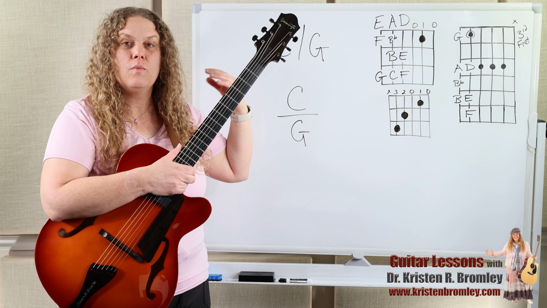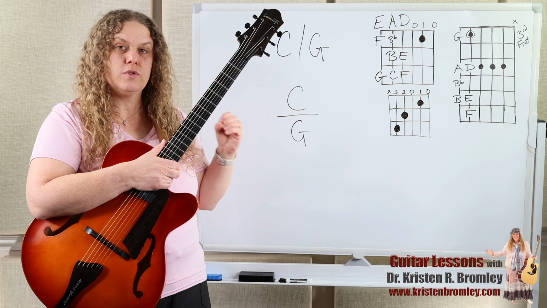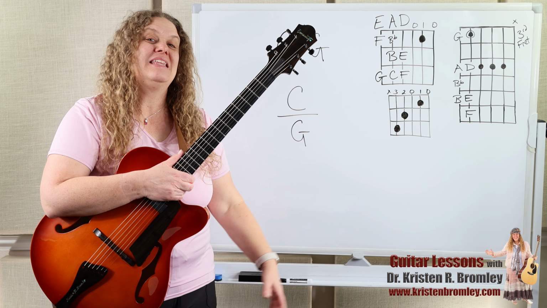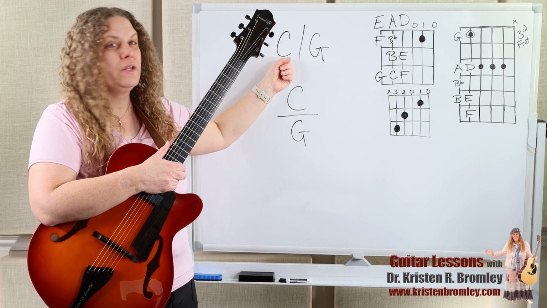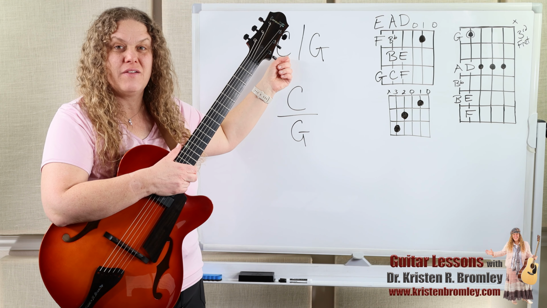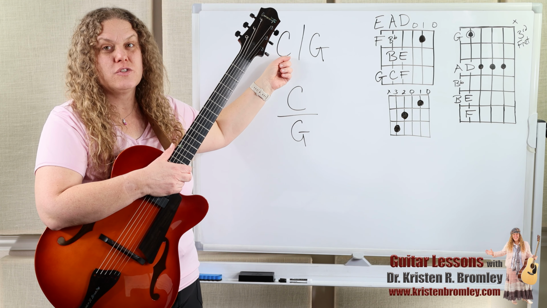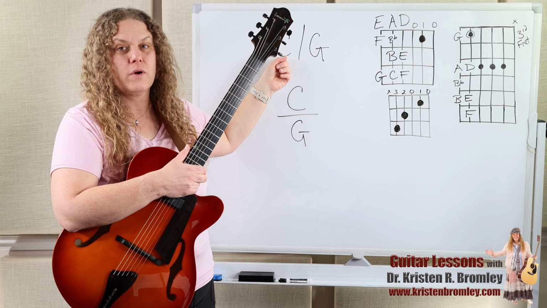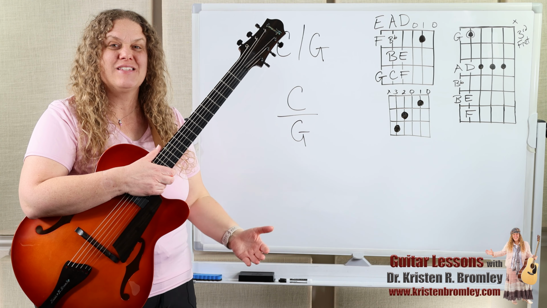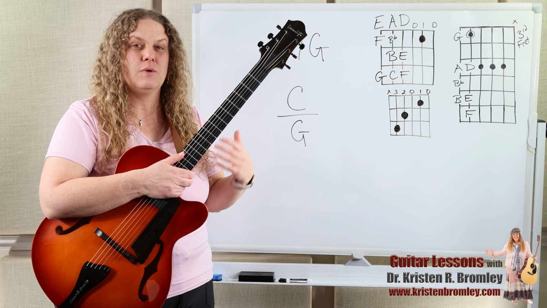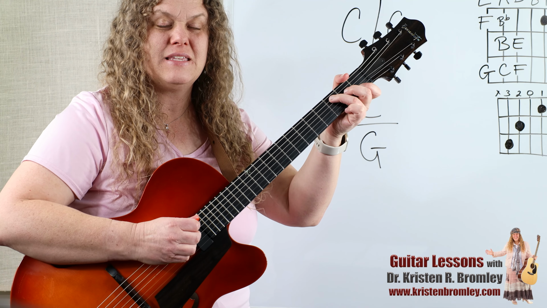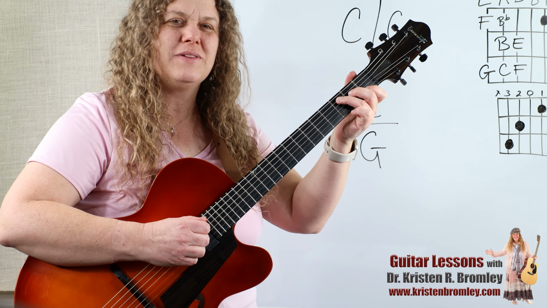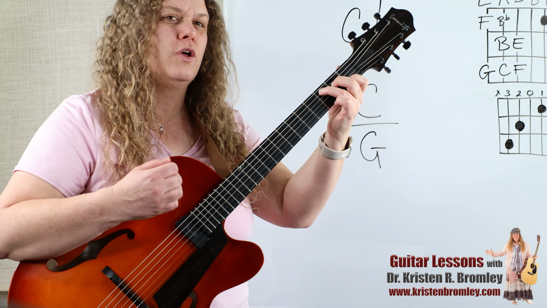So normally when we play a chord, we put the root note of the chord in the lowest voice of the chord. So the root note is the pitch that the chord is named for. So a C note is the root of the C chord. So we would put a C note as the lowest note of the chord voicing that we use to play a C chord. So for example, our normal C chord has that C note that's at the 3rd fret of the 5th string. That's the lowest note that we're playing when we play a C chord normally.